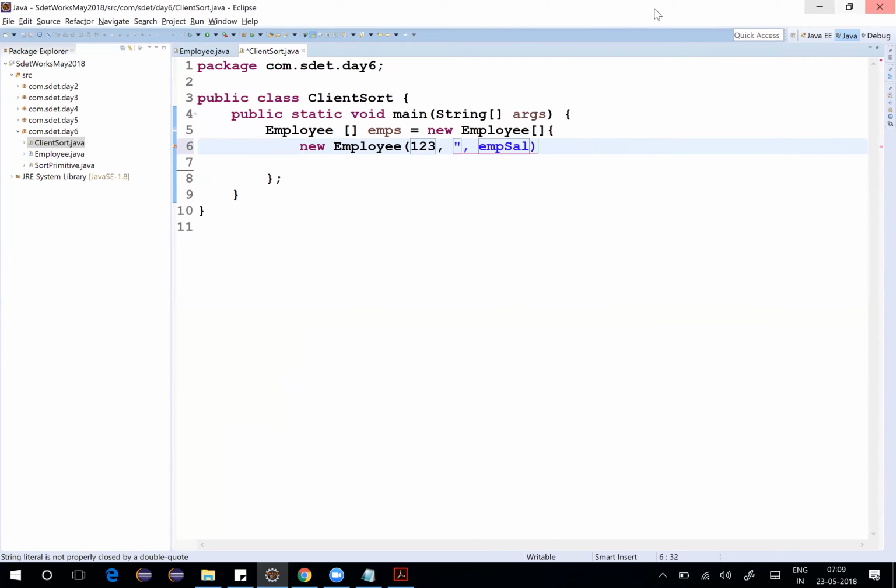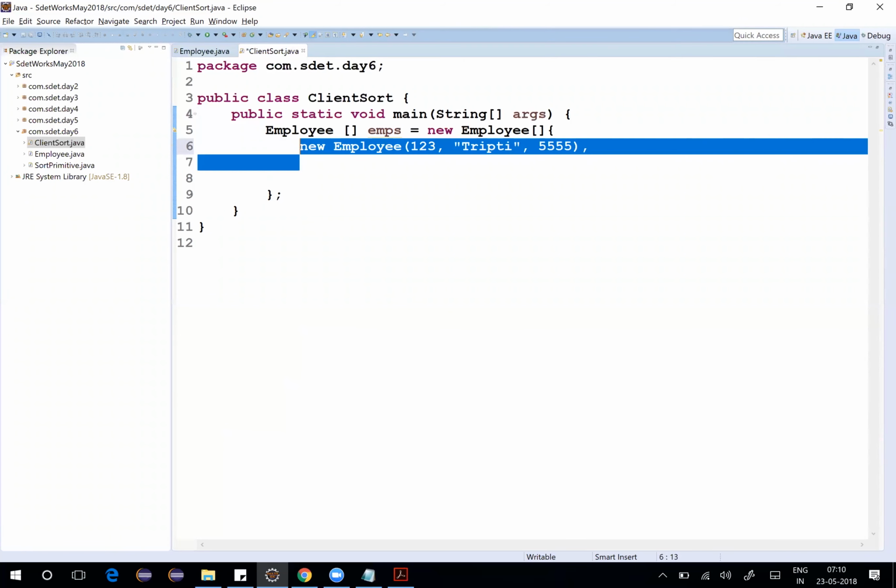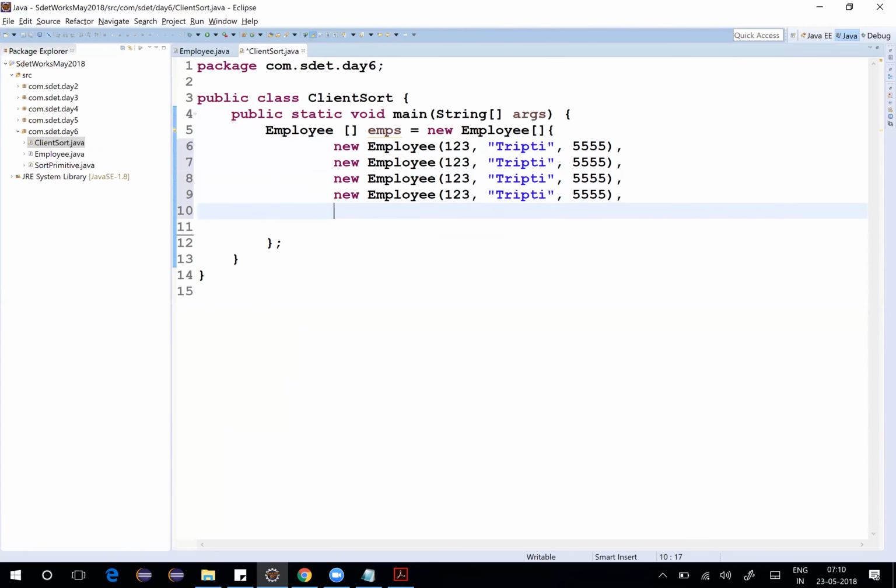So let's quickly have some names. I will take some random numbers. I'll have Tripti. So here I'll have salary as 5555. So now I'll just put a comma and copy paste that a couple of times. Here I'll put some random values.